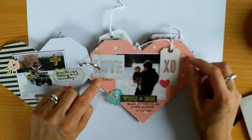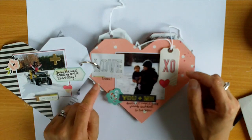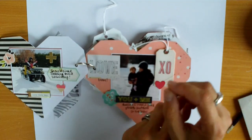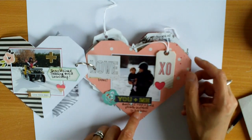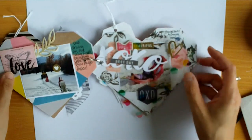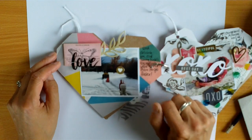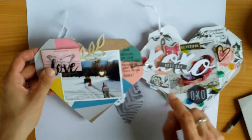Now, this one I cut out the love off the 6x6, as you saw, and I had to cover up some journaling that I'd done here because I had thought that this would end up on the other side and it would be flipped over, so there was going to be a hole right through it. So I just put love snow and added the journaling down here. I like it that bits and pieces are popping off the page. This one, the hole that I punched does go through the journaling, but it doesn't bother me. I mean, you can still read it. I really like how this one's turned out.